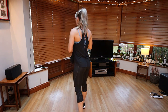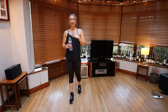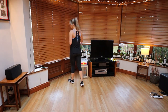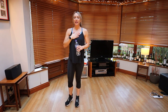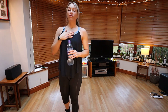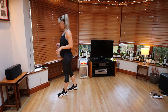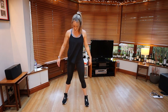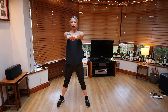Rest. Catch your breath. Drink your water. Calm. One more left, guys. One more. Really good. 12 seconds left. Try to steady your breathing. In through the nose, out through the mouth. Really good. 2 seconds left. Squats, this is your last one. Feet hip width apart, arms forward, drop low, up thrust.